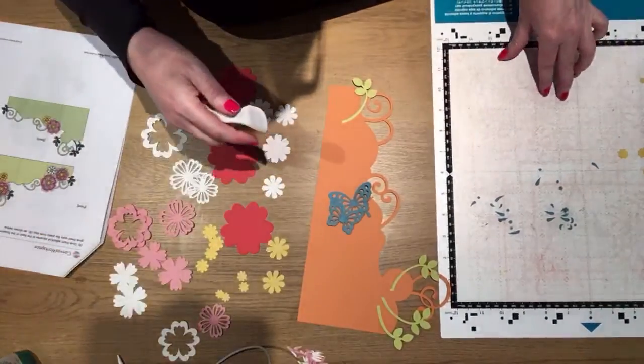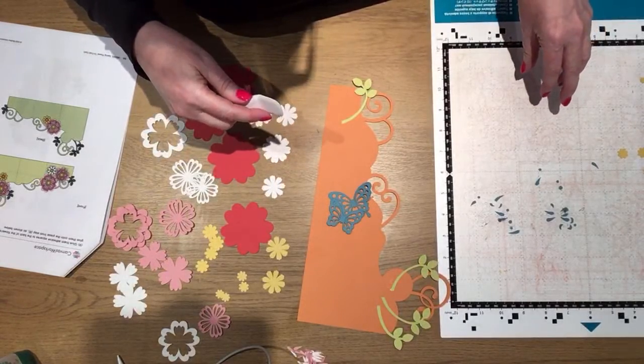What's everybody else saying? I view mine on my iPad or laptop, it's easier than printing. Good idea.